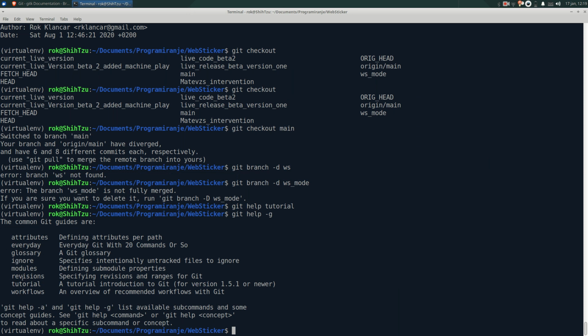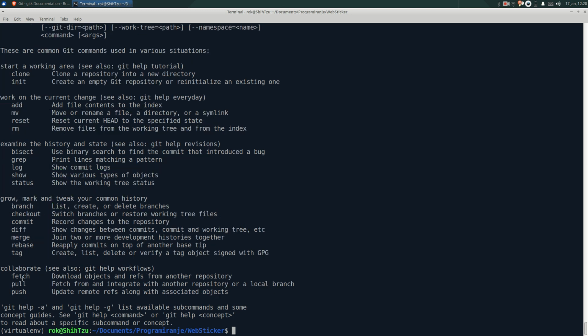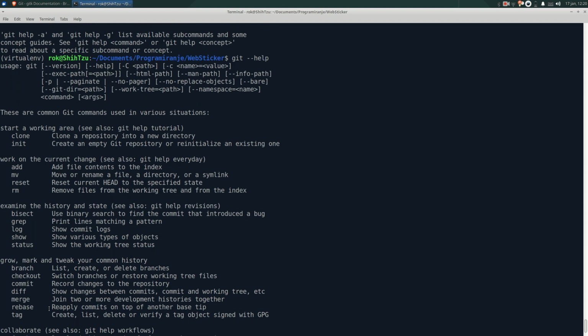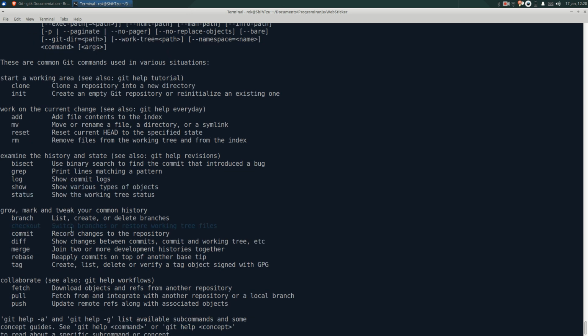I want to see the workflows. Git help. I want to see the list of the remotes. So bisect: use binary search to find the commit that introduced a bug. Show commit logs, status, branch, checkout, diff, merge, rebase: reapply commits on top of another base, fetch, push.